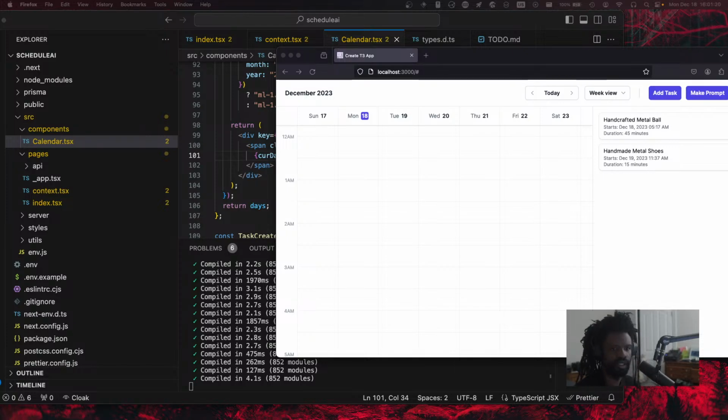So there's a Node.js. Wait, is there royalty free coding music?